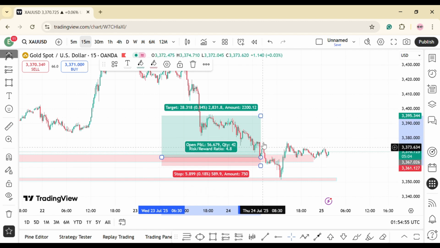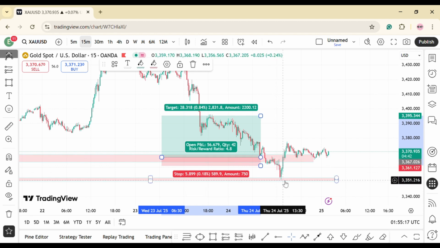But see what the market did. It came to tap you in, failed to create a higher high, and instead created a lower low from this one. That is a sign, and you see how the market is finding it difficult to break through this zone. That's a sign, and you've already established that there is a demand zone below. That's a sign that the market will no longer respect this.